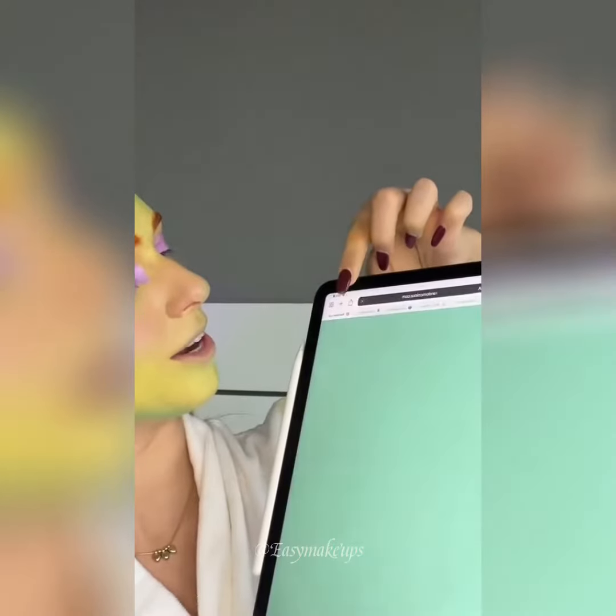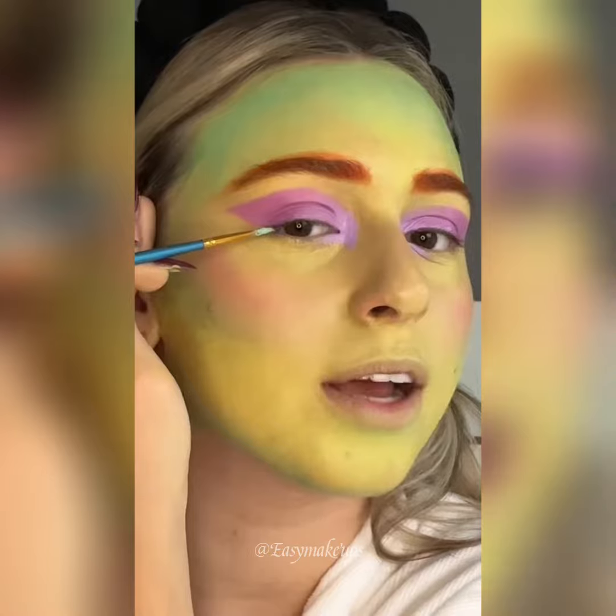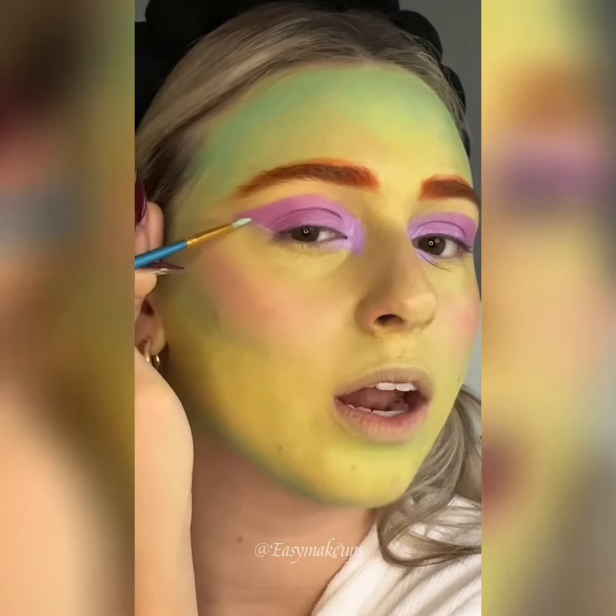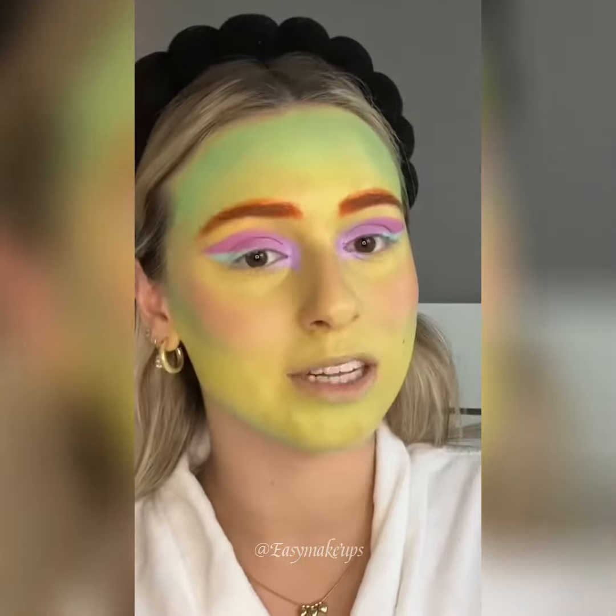Okay, eyeliner, here we come. Green, like a mint green. I'm gonna do a siren eye. So we're gonna keep the wing right on the outside. Color isn't really popping on the eye, but we have to leave it because she's on.